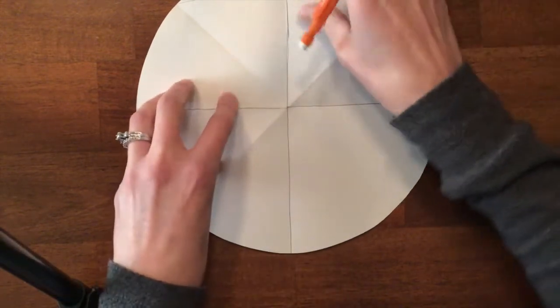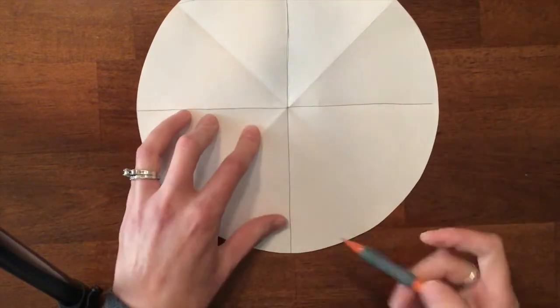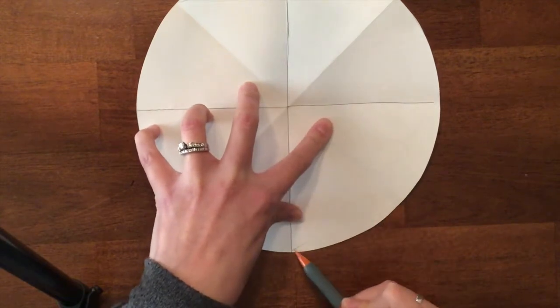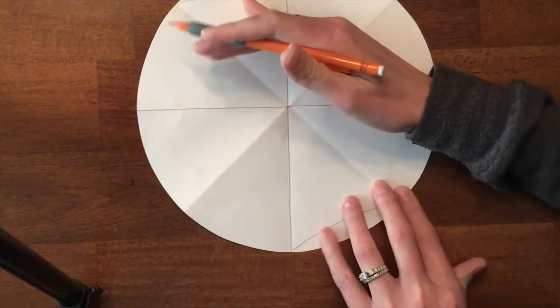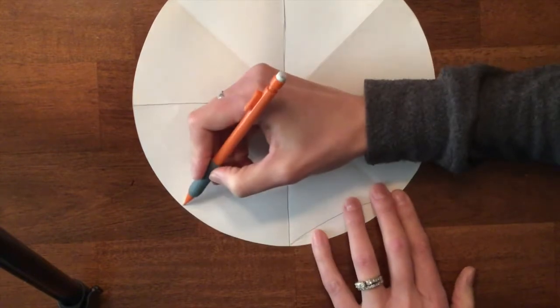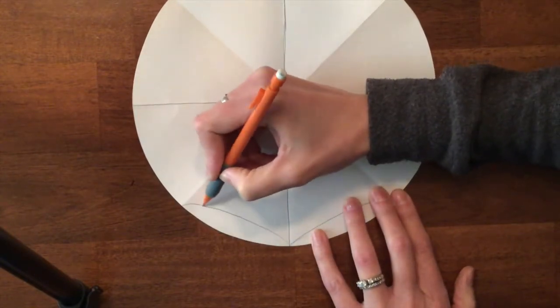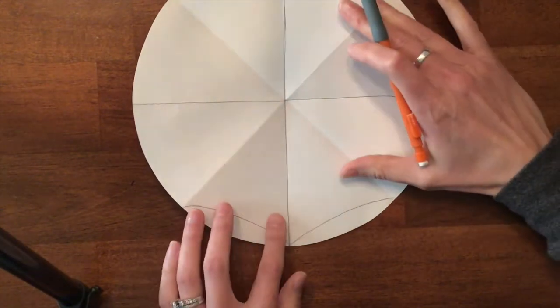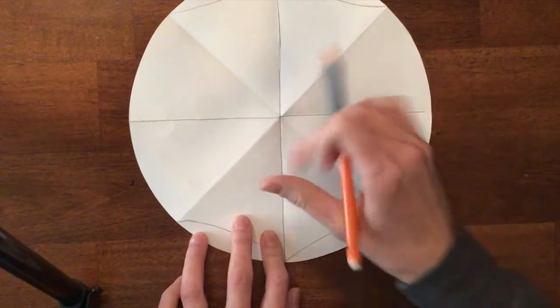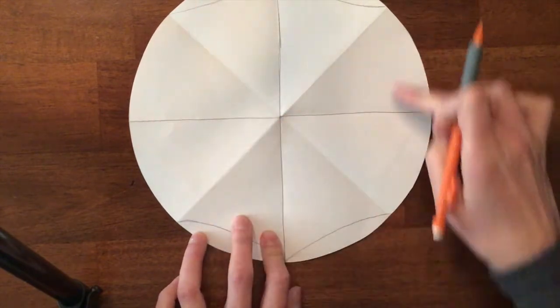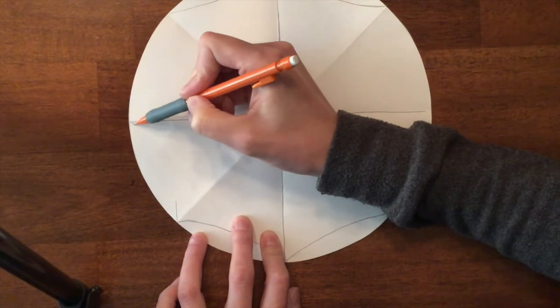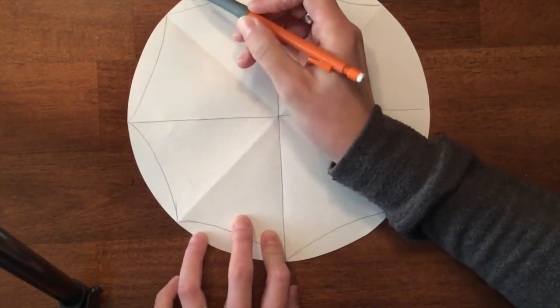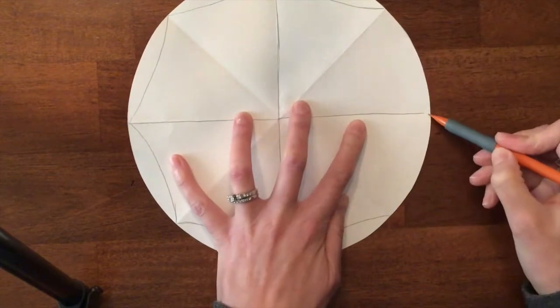And since I did it here and here, if I folded it down, I would have to do it here and here down at the bottom and here also. Now to me, it looks kind of funny not to do it in these spots like here and here. So I'm going to do the same thing there. So it kind of looks like the start of a spider web.